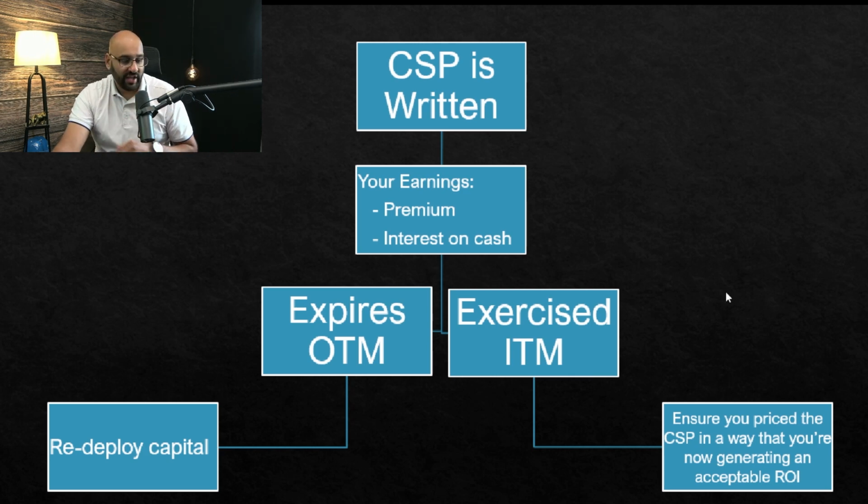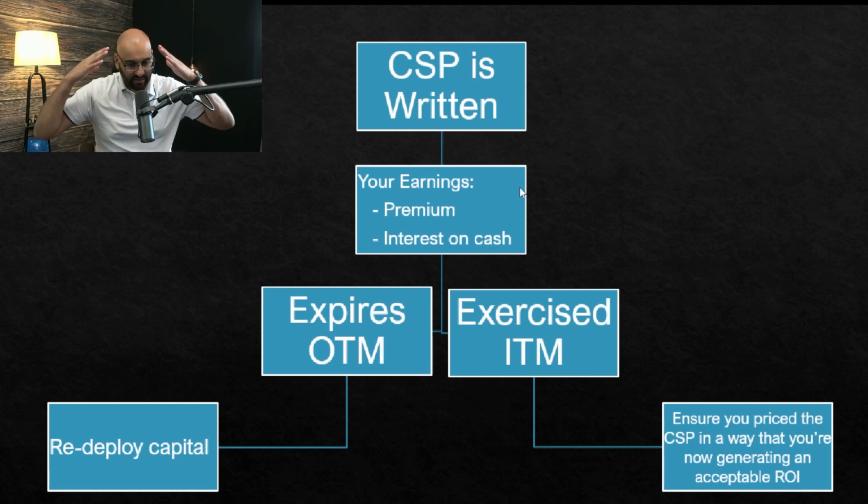And so, if you have a threshold of at least a 15% equity yield, then you want to make sure that the company that you wrote the cash secured put on at least makes $2.85 a year, somewhat predictably, so that if you were exercised on it, your real earnings was just the interest on the cash plus the earnings that the company earned throughout that option cycle, because you can look at it from the perspective of you effectively were exercised from day one, if you want to think about it mentally that way.